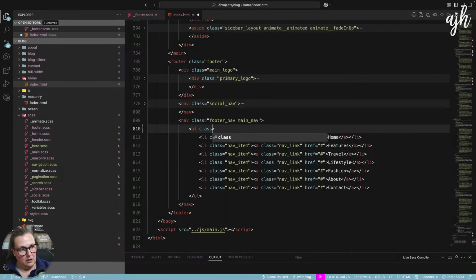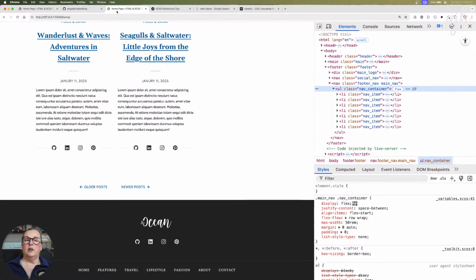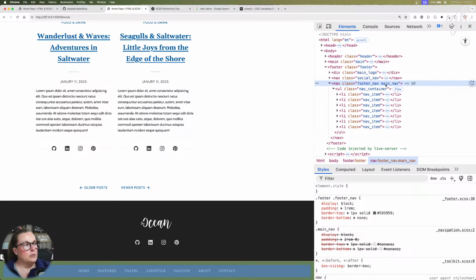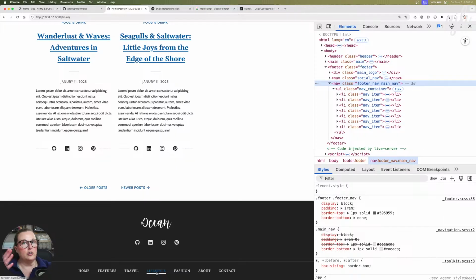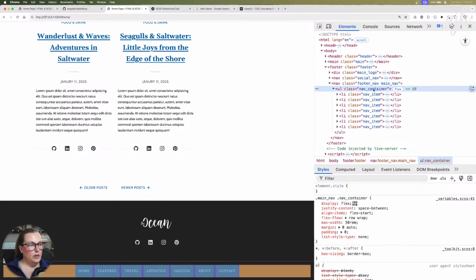It's because we added a class. So this is now nav container. Is that going to fix it? Oh, we're looking at the wrong one. Hang on. There we go. That fixed it. Because we renamed those, we gave those ULs their own class names in the header. So when I reused main nav from the header navigation, it applied down here too, just in terms of the layout. So there we go. There it is.